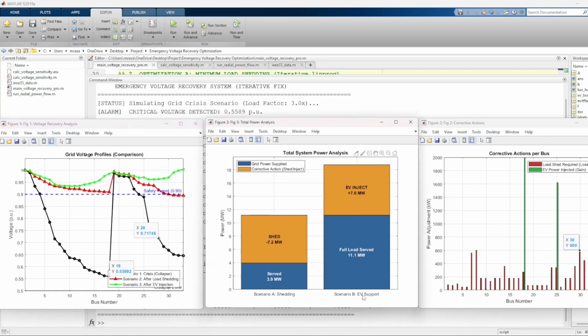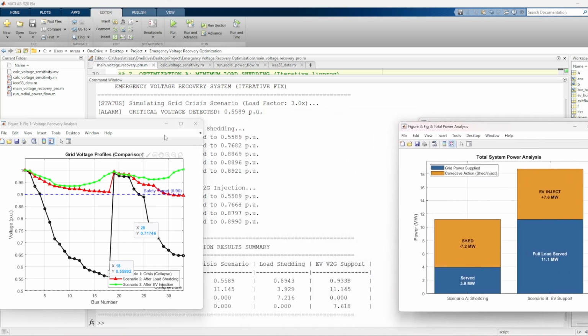And this is scenario B, where EV support is involved, and we have injected 7.6 megawatts into our grid using the EV fleets, and our full load served is 11.1 megawatts. So our total load requirement is 11.1 megawatts, but in the base case we just serve 3.9, and we have to shed 7.2 megawatts. So definitely the EV fleets work in a much better way.